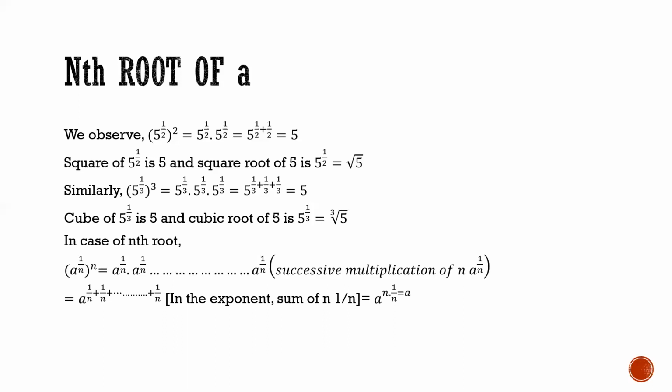So here we find that the nth power of a to the power 1 by n is a, and the nth root of a is a to the power 1 by n. So this was the nth root of a, or the fraction root, or fraction index. We have now learned every kind of indices, that is positive, negative, zero, fraction, integers, everything. So now we can move on to our maths.